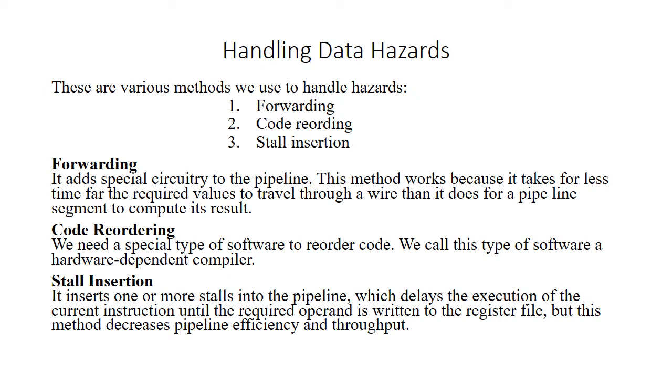For code reordering, we need a special type of software to reorder code. We call this type of software a hardware-dependent compiler. And the final one is stall insertion. It inserts one or more stalls into the pipeline, which delays the execution of the current instruction until the required operand is written to the register file. But this method decreases pipeline efficiency and throughput.